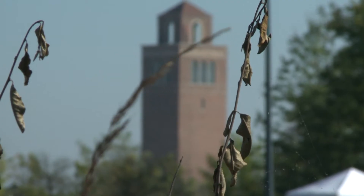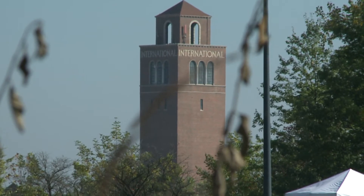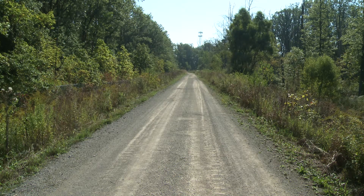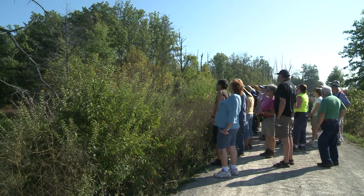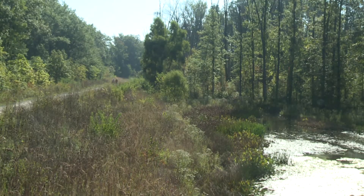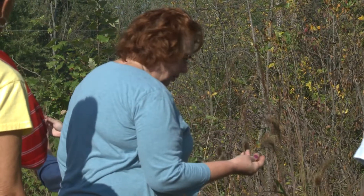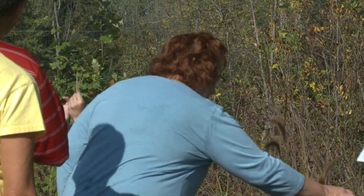Another reason people visited today is the history of the land. The habitat was once part of a World War II prisoner of war camp. Carolyn DeWeese says her father, Tom Newton, was here in the Army at Camp Scott, where he met her mother in Fort Wayne while he served as a guard. She told me she was excited to be back at the spot and connecting with people who know that history.